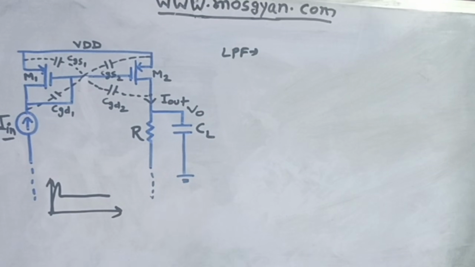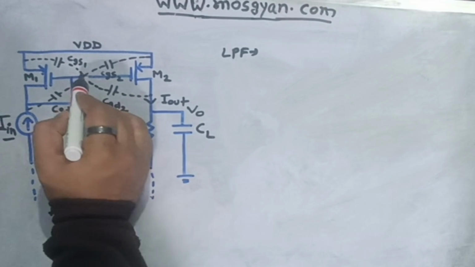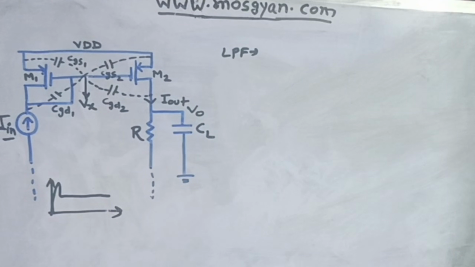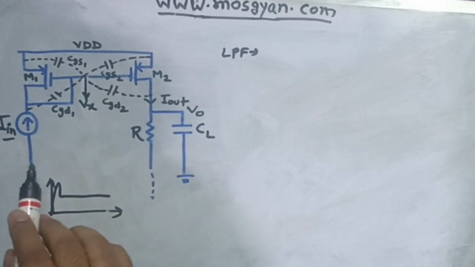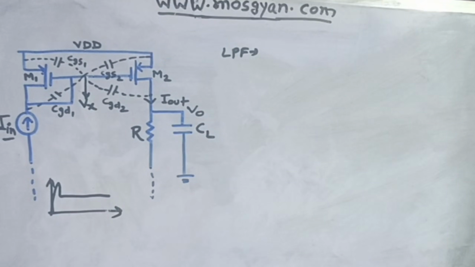So that is why it's very important to understand how this current mirror circuit works under changing frequency. We need to understand the frequency response of this current mirror circuit, and we are going to derive the transfer function of this current mirror circuit in this question. First of all, there are two important nodes in this circuit. The first node, let's call this gate node X, and the voltage here will be Vx. The second important node is the output node Vout. We need to write equations for the Vx node and the Vout node, and then we will be able to get the transfer function.